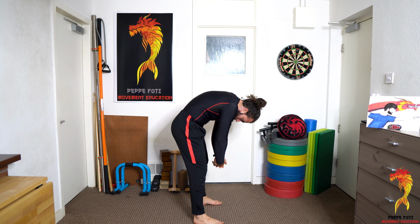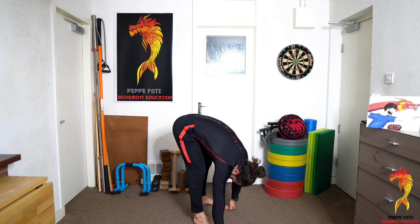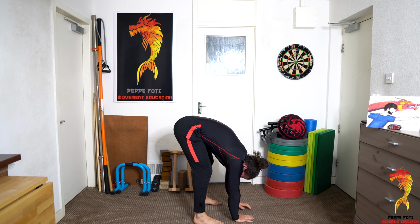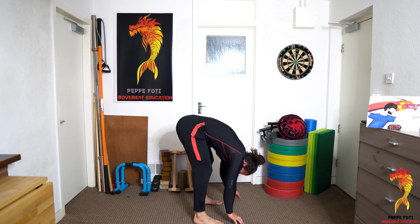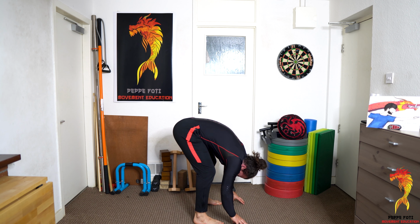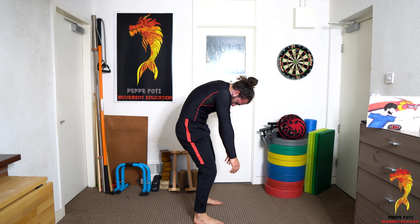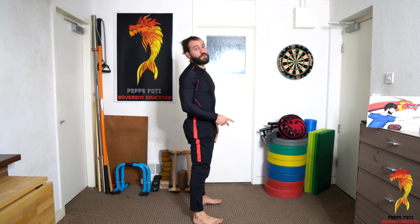I want you to bend the knees and go down to the floor. Relax the head. Once you get down to the floor, try to move side to side. Try to really open up your body. Keep the knees bent. Keep your hands or your fingertips on the ground. And then bring your hands in the middle, bend the knees a little bit more. And on the exhale, roll yourself up. First the lower back, then the middle back, then the upper back. Perfect. We just do two more of these.